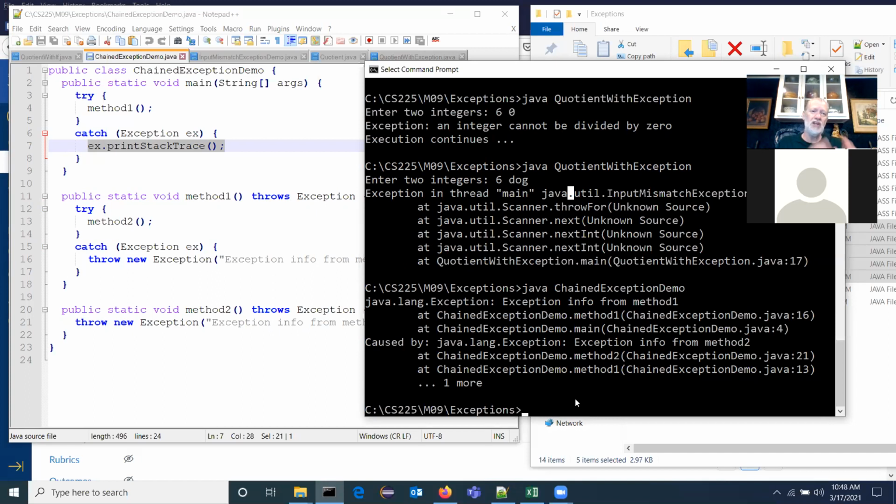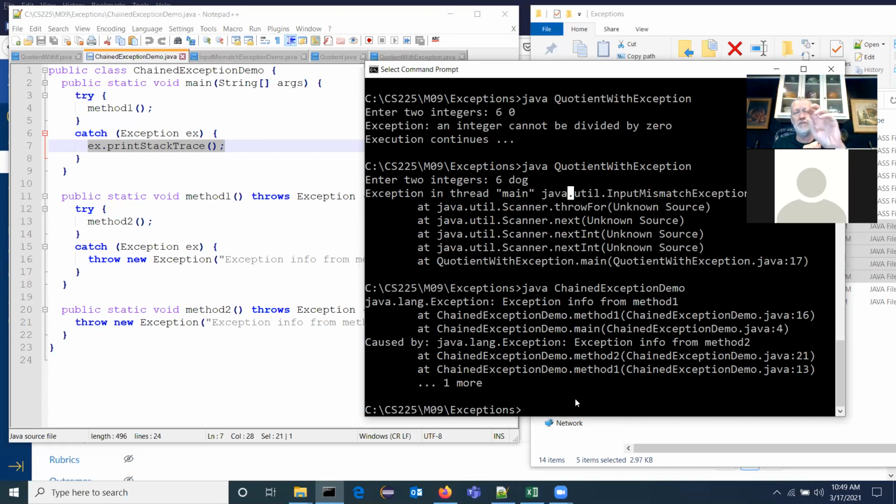All right, so this chained exception demo, why would you do that? What's the reason for that? Remember how you're supposed to build object-oriented code. I keep telling you, don't make these great big methods that do a lot of work. Make little tiny methods that do very small specific jobs. And then how do you make a big method? Well, the big method calls this method, right? And then it calls another one, and then it calls another one.